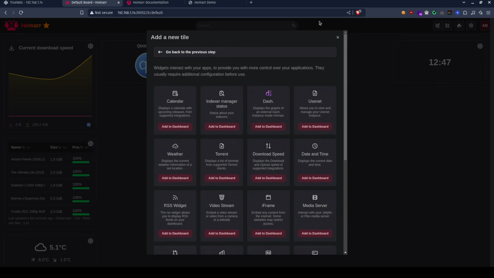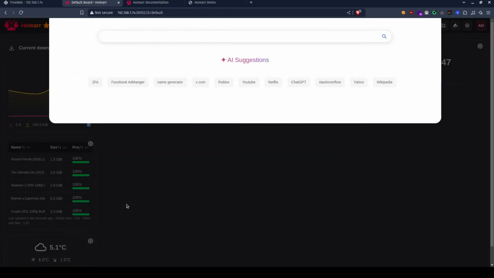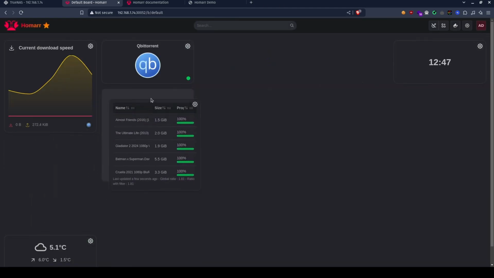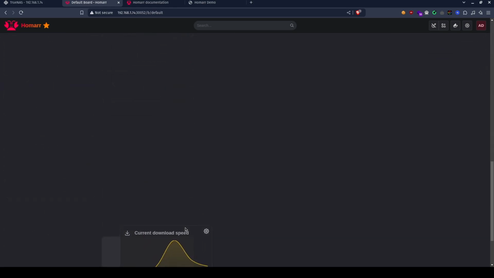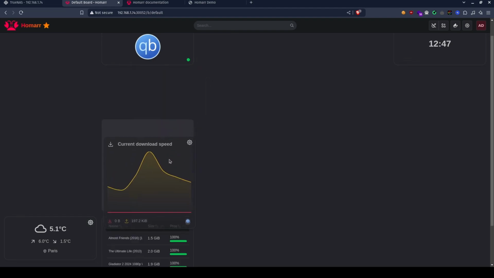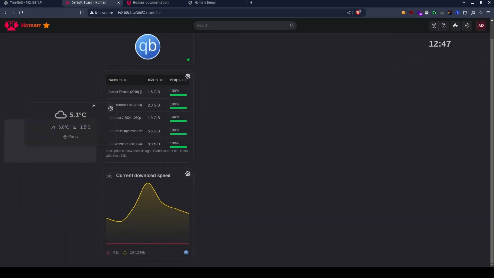Yeah, for now that's what I'm gonna add. This is my torrent list without going inside qBittorrent, and this is the current download speed. So I'm just gonna put it here. Let's fix this. All right.